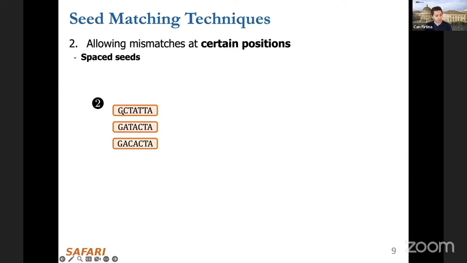And the goal is to somehow make these k-mers match each other by ignoring the characters where they may be different between 2 sequences.